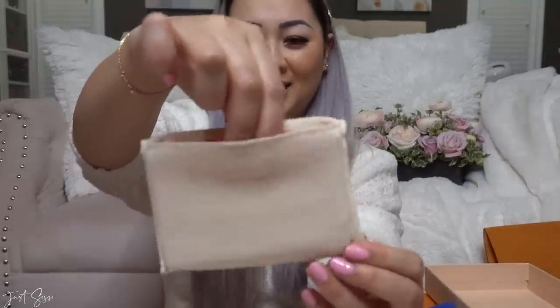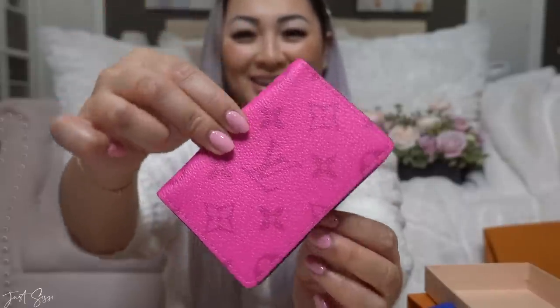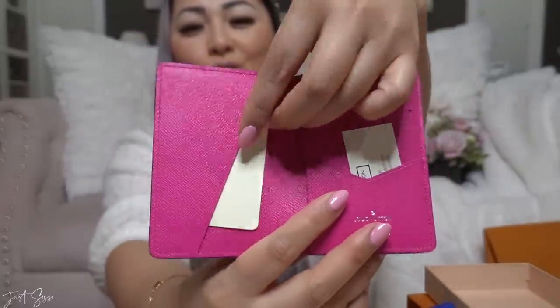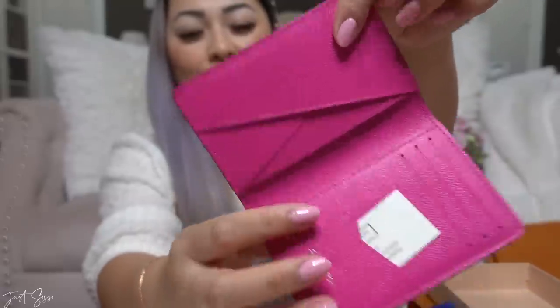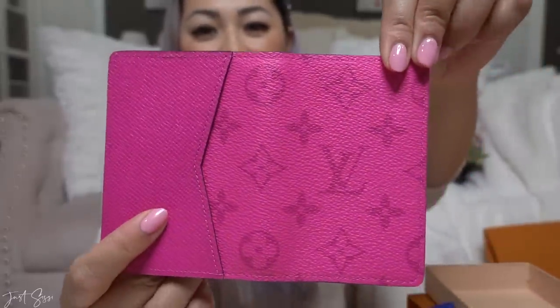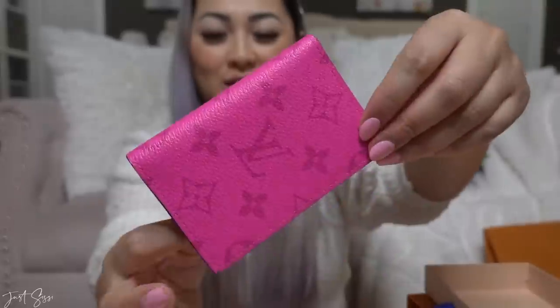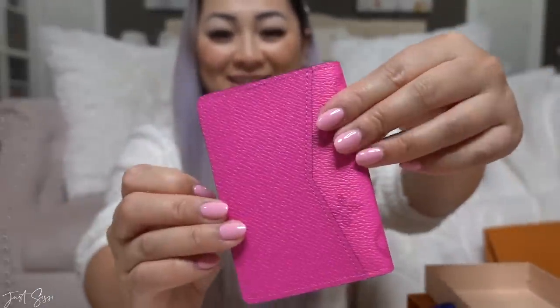The women's collection is okay — there are a couple of pieces I really like — but anyways, let me show you guys what the card holder looks like. It is pink — look how pretty this color is! It just has a couple of card slots and two credit card holders on the ends as well.